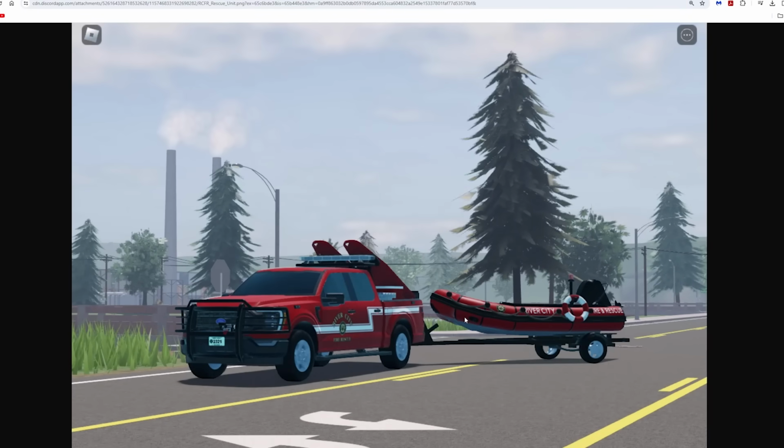This Photoshop suggestion I think is actually one of my favorite suggestions I've ever seen in ERLC. So whoever made this, huge shout out to you because you are absolutely incredible. But this is just awesome in so many ways, and there's so many different things to talk about. Obviously this is on the fire team. We've got the whole ram bar on the truck, but the main part of this is the boat on the back. It's not really a boat, it's more like a little dinghy.